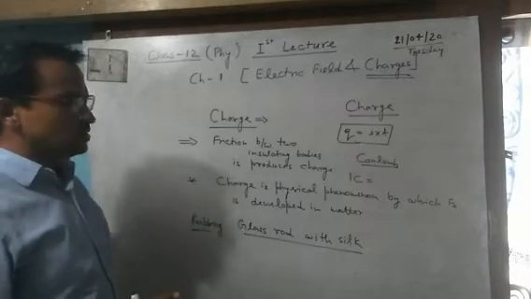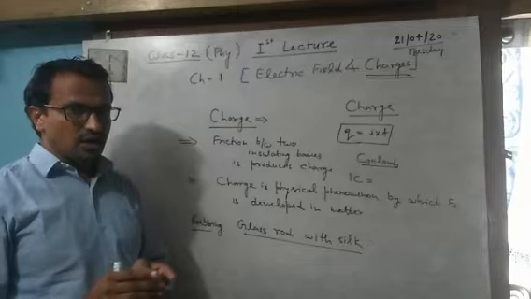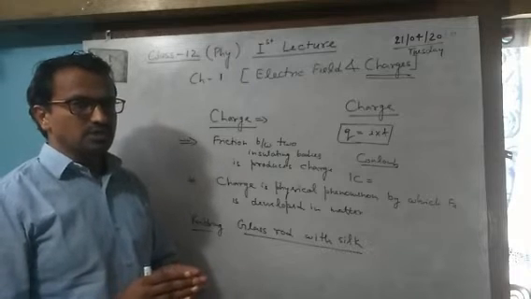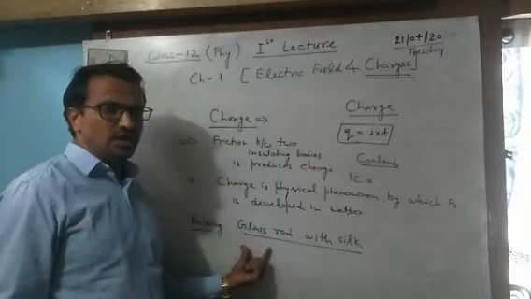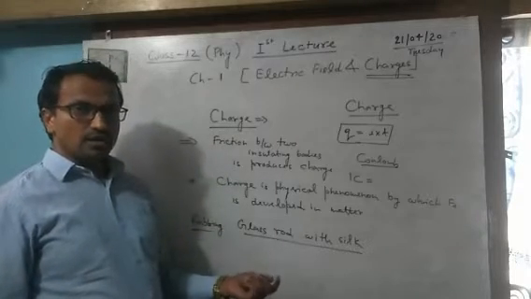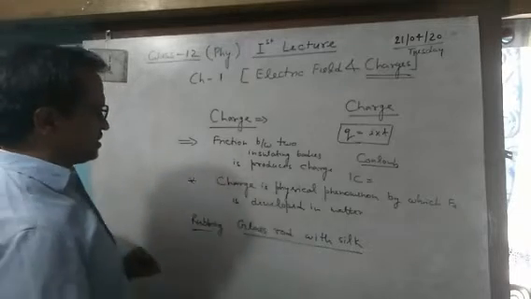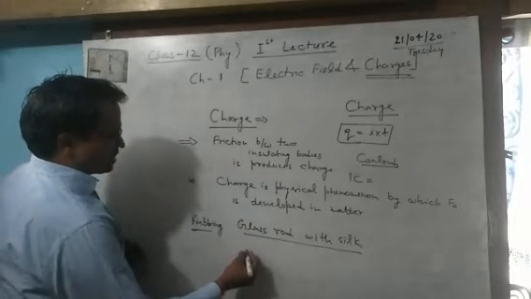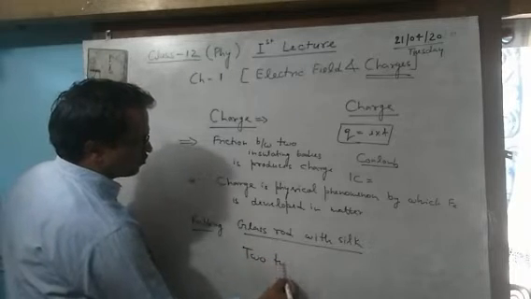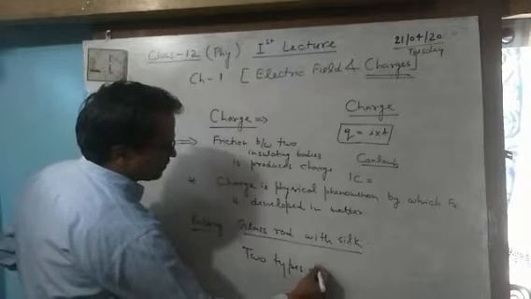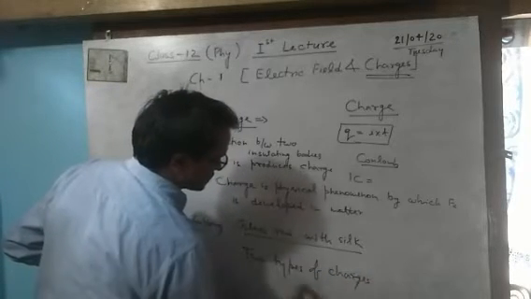This shows कि same type, same nature, repel, means there is repulsion between same type of charges, and there is attraction between other type of charges. This means there are two types of charges.